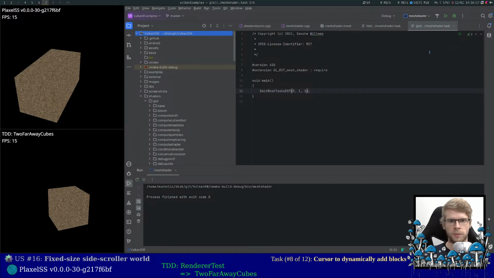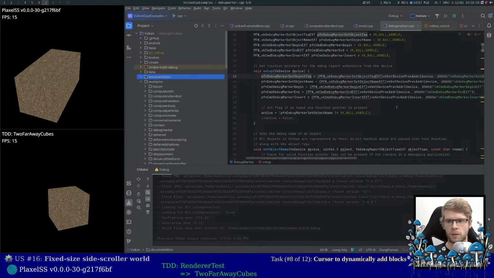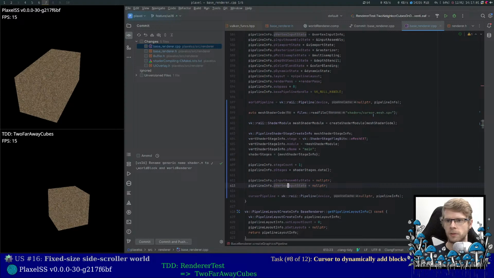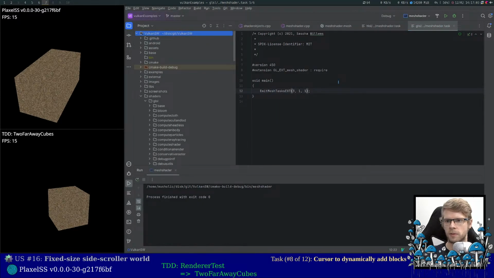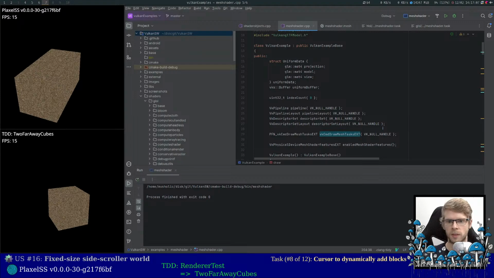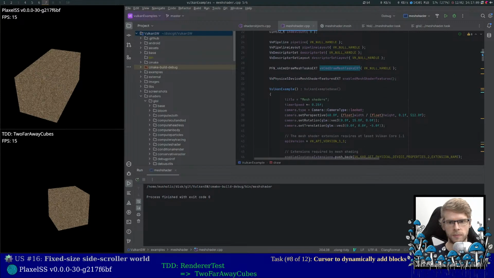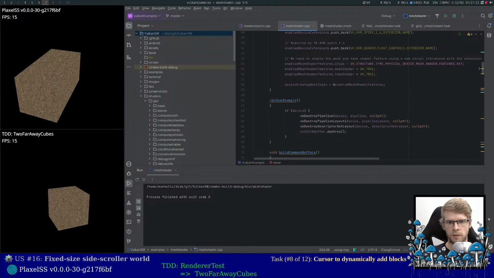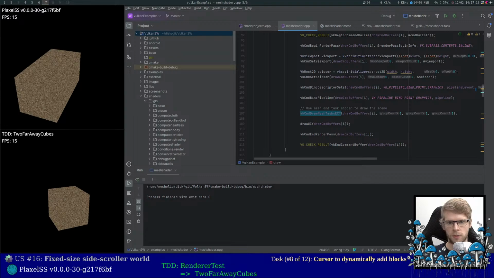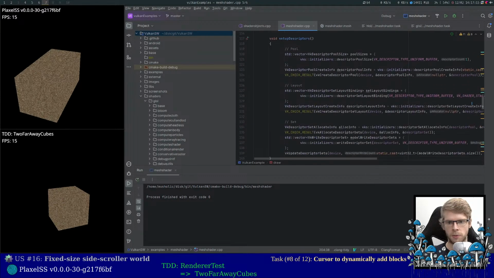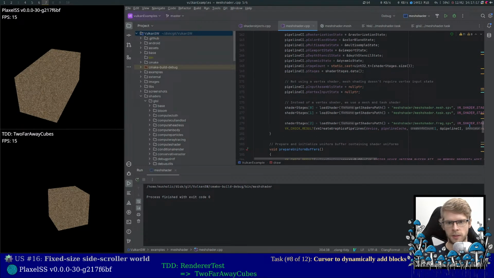This comes from one example. Let's see this one. Yeah, from there, here. So I did a copy of what it's doing here.